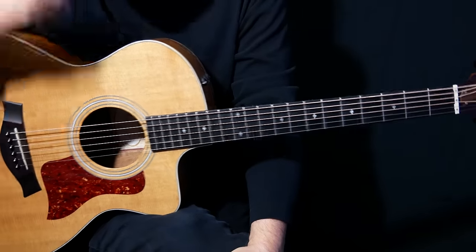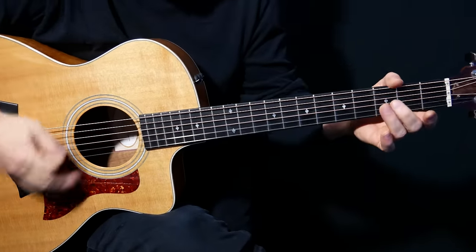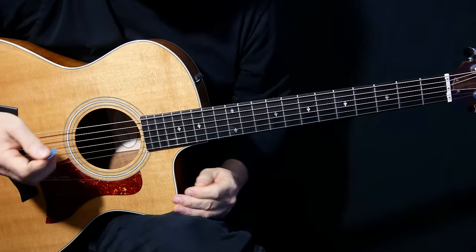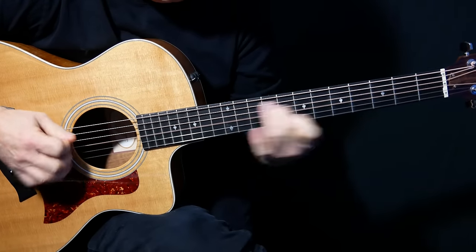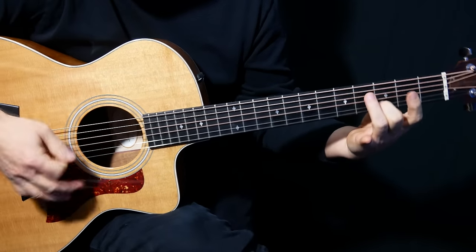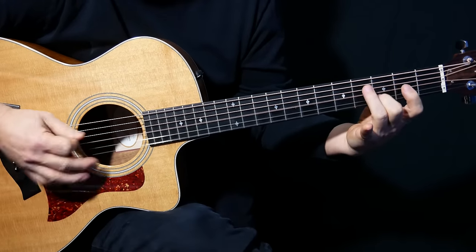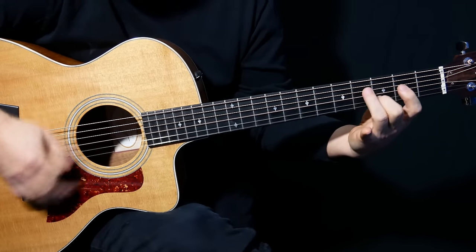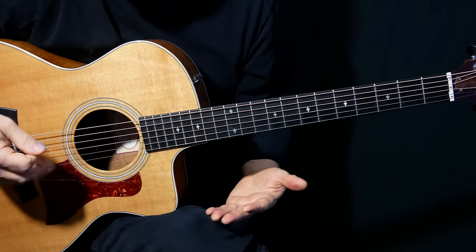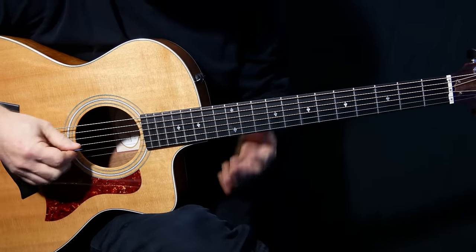Super cool song. Really challenging, way harder than it sounds. Some sections are, yeah, not too bad. But between the hybrid picking and the really tight flat picking and the timing, the weird timing things, it's a real challenge to play this song. Well, it was for me anyway.